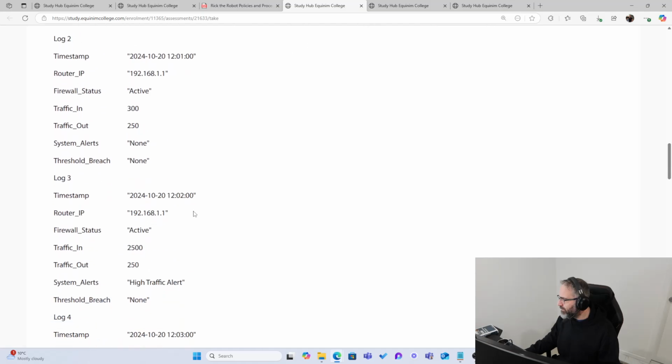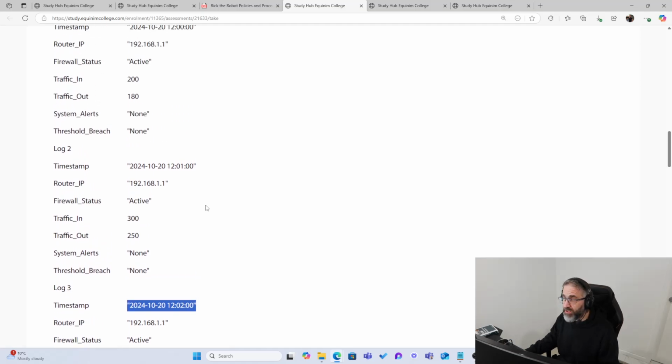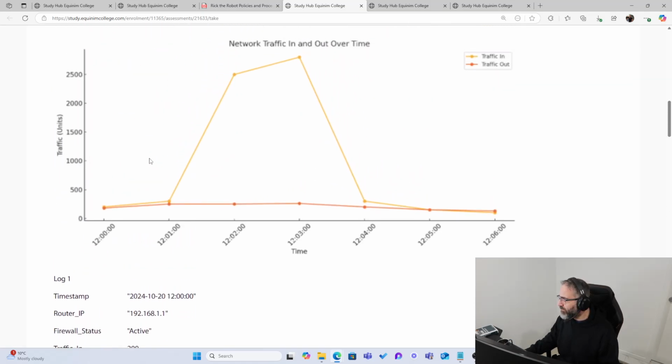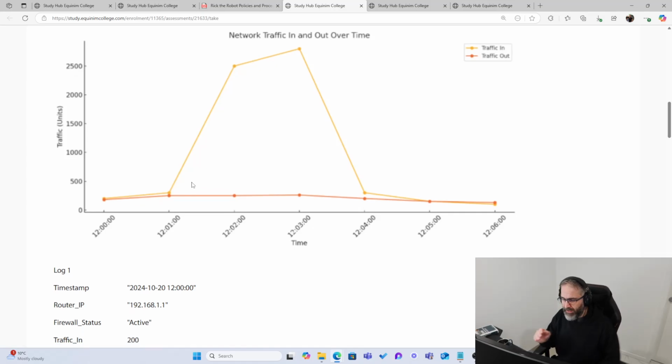If we look at the alert here, the high traffic alert hit at 12:02 on the dot. But we've got a threshold of 1,000. So if we had that alert, we could have done something to prevent even worse. So we've got an issue here. It's measuring by minutes. That's not good enough. We need to measure this live. We need the metrics to be much more accurate. Even if it's 12:01 and 5 seconds, we need an alert right then.